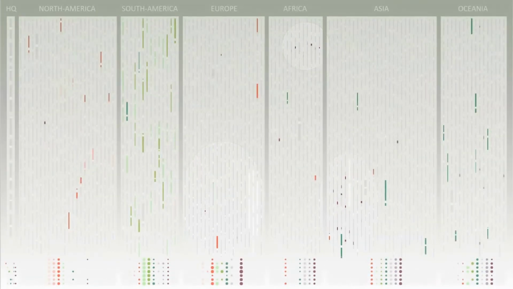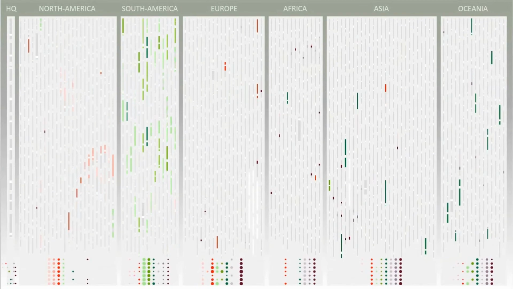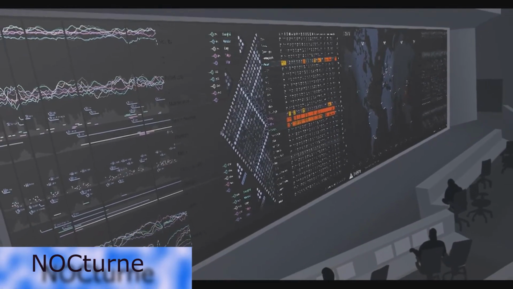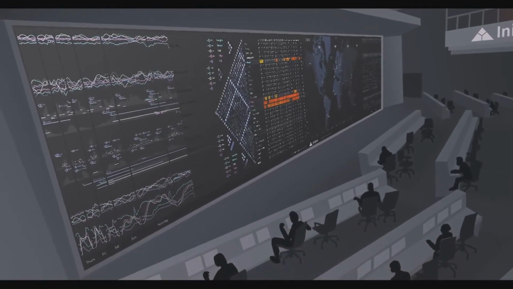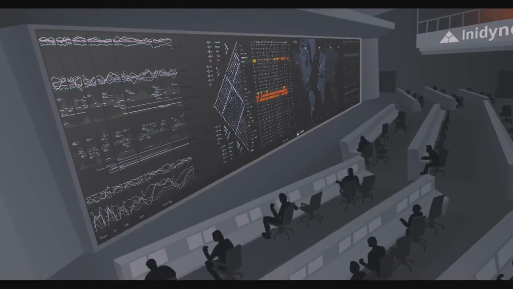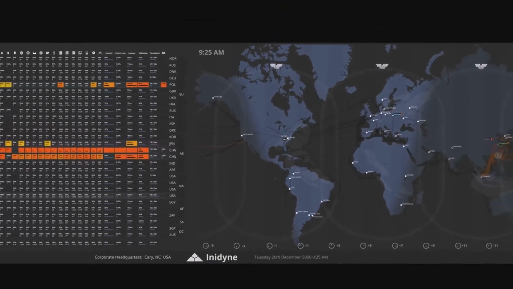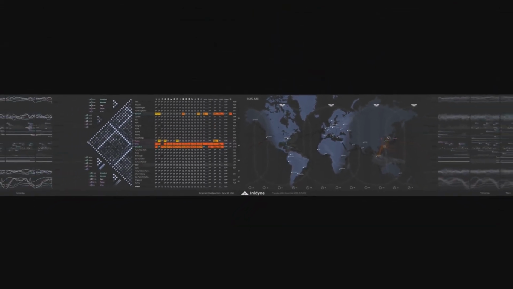It is the rainfall pattern that makes it easy to distinguish which regions and networks have faster connectivity and which are slower. The team scrambled to notify Warsaw staff, open tickets, and start procedures to handle the critical state of the Asian offices. For Inodyne, Nocturne helps the Operations Center team work more efficiently by unifying their view of the health, performance, and security of the network.